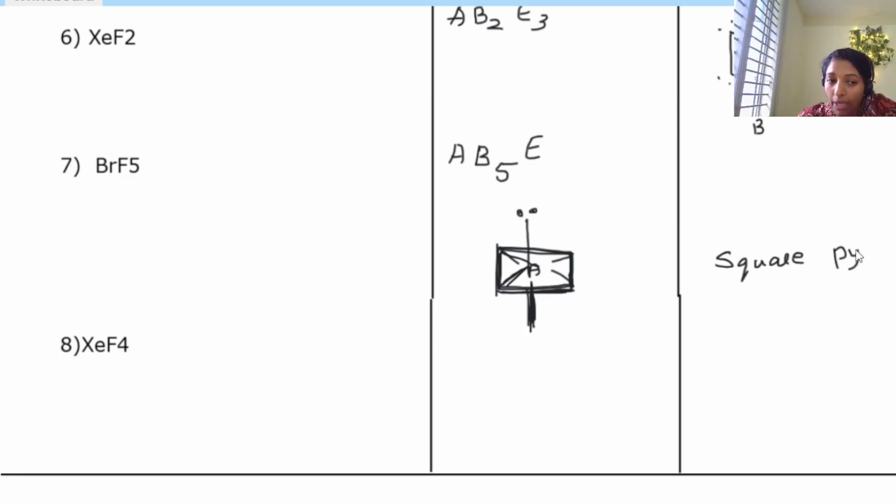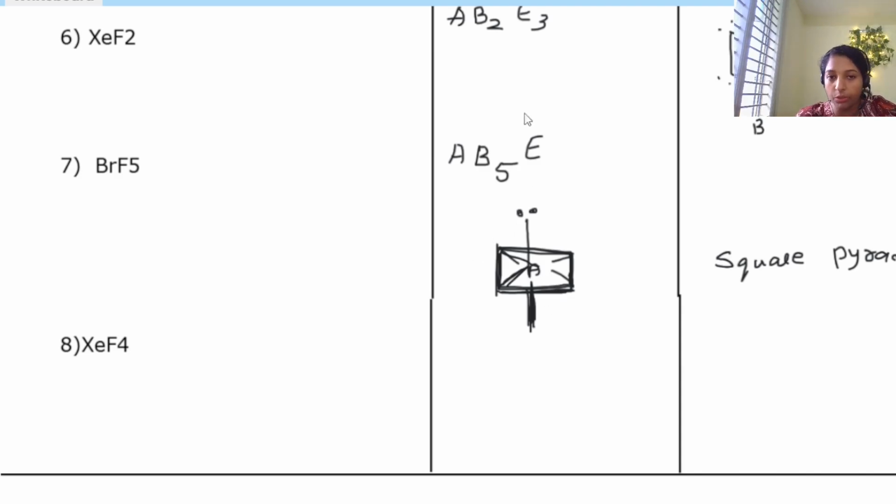Okay, square bipyramidal is actually octahedral. Square bipyramidal is what we called octahedral, but now one position is not there, so that is what we called square pyramidal. Here, you don't need to worry about the corner position condition, because the corner and axial positions are the same, so there is no difference. Everything is the same.